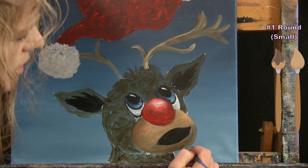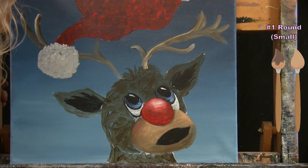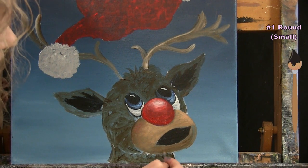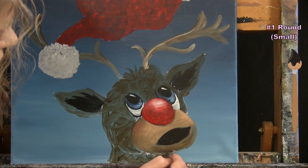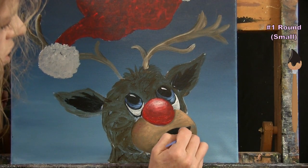And I'm just giving it a little bit more darkness down at the bottom so it looks like it's going under the shadow. I just picked up a tiny bit of black paint. If you want this to look even more dimensional, you can use a little bit of black on your brush just to get it to go a little bit darker down at the bottom.